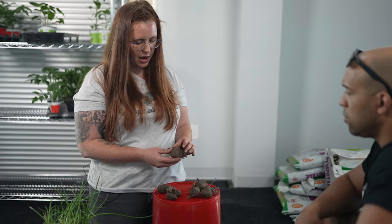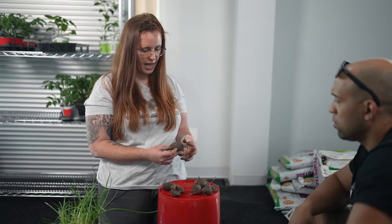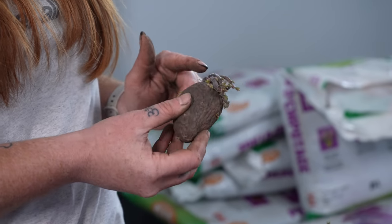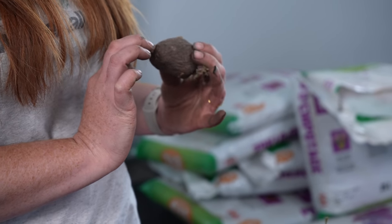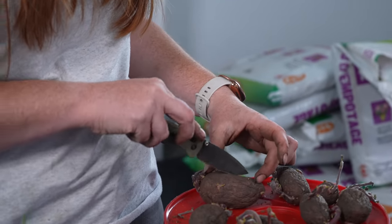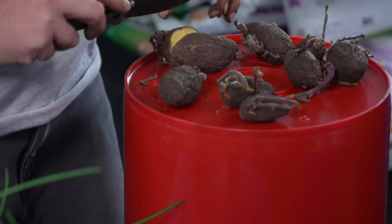So with these guys here, we're looking for eyes. Now you wanna go for about 3 eyes per cutting, and this will maximize your yield. So you can see I've got 1, 2, 3, and then I have 1, 2, 3, 4. So a good cut on this one would be right here. And this now just gave me 2 plants.